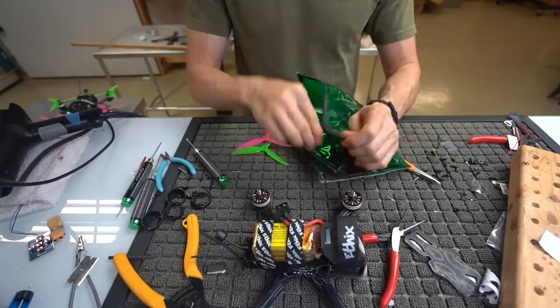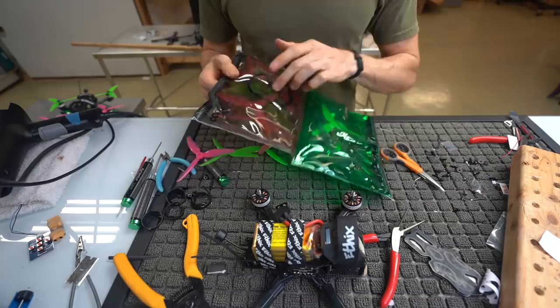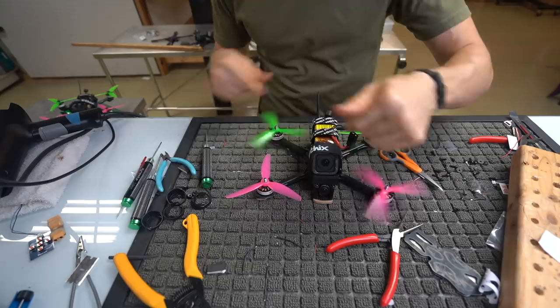So this is the Ethics prop bag, for those of you that are wondering. It's basically a bag for your dead props, counterclockwise and clockwise. Pretty cool little thing, pretty nice to have out in the field. You're gonna put your counterclockwise props, pink up front always. Not necessarily always, but. So counterclockwise, clockwise. We're gonna make sure we get our prop nuts on there.